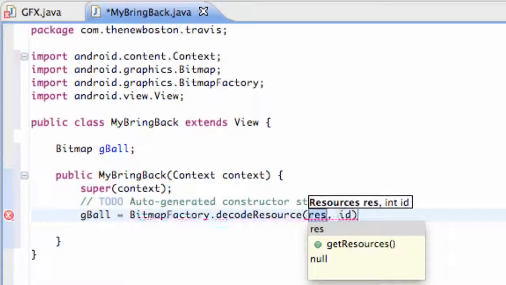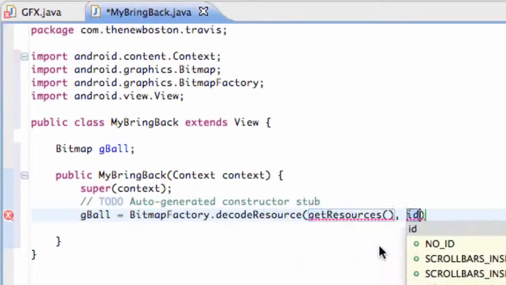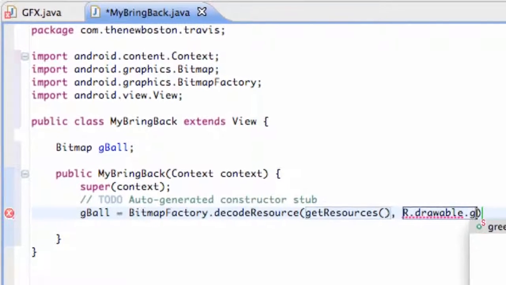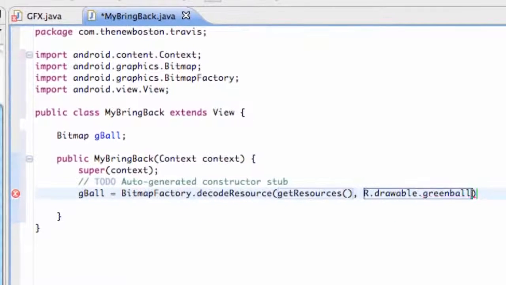For this first one we're going to say getResources method right here, and for this one it's going to be our actual ID in our drawable folder that we just added. Again, I called mine green ball, so it's going to be R.drawable.greenball right there. And basically we've set up that variable.